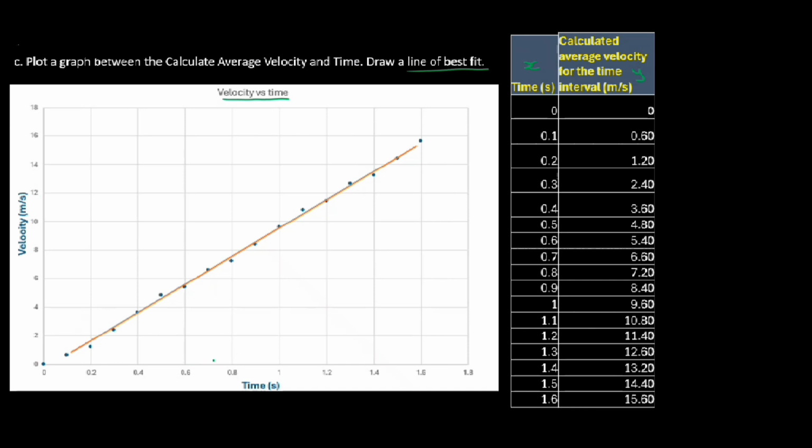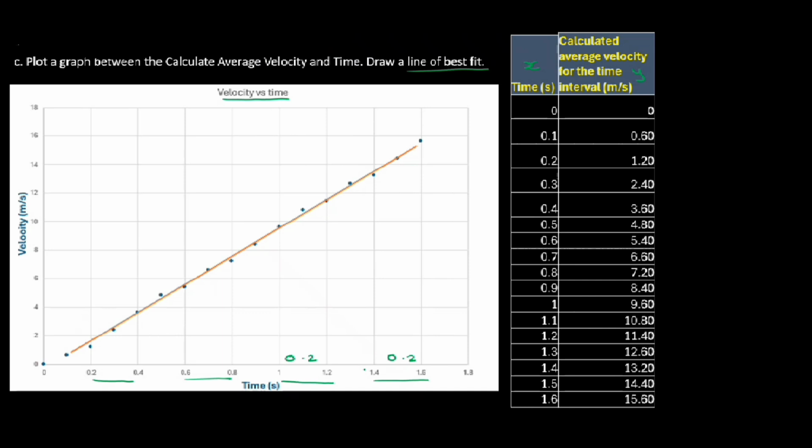Next is to write down the values on the axis, and these values of time and velocity must have the same interval. That means when I take the difference between any two successive values, that difference must come out to be the same. So if I subtract 1.4 from 1.6, the difference comes out to be 0.2. Then if I subtract 1 from 1.2, again the difference comes out to be 0.2. So this difference between any two consecutive values must be the same.